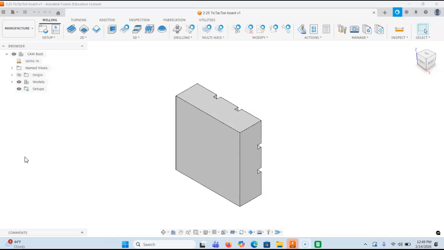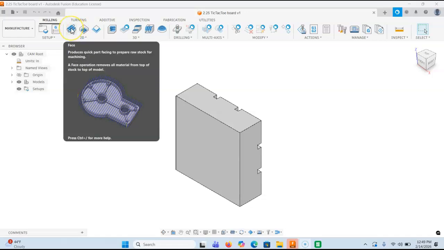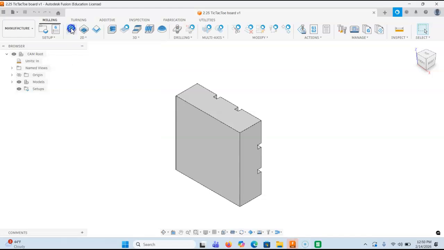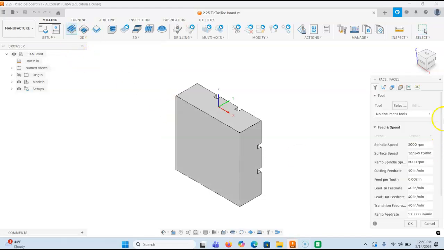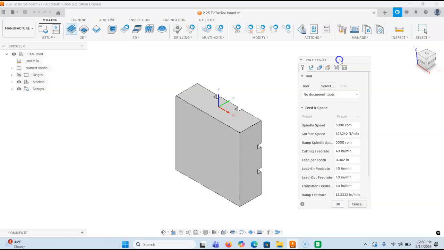So the first one that we're really going to talk about here, that's kind of the beginning where everything happens, is what we refer to as the facing operation. So this here is the facing operation that we would select. By clicking on it, you can see what opens up here on the menu. When we're talking about facing, we're typically using this as a first machining operation applied to the workpiece.